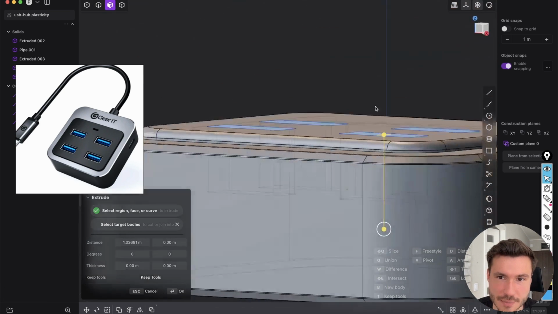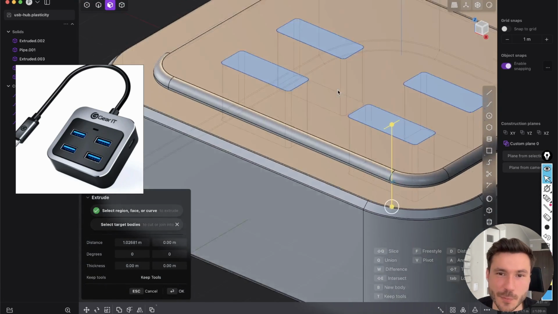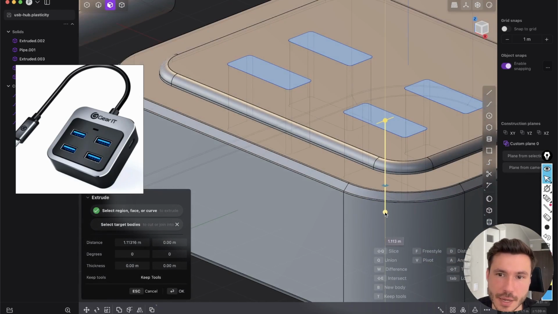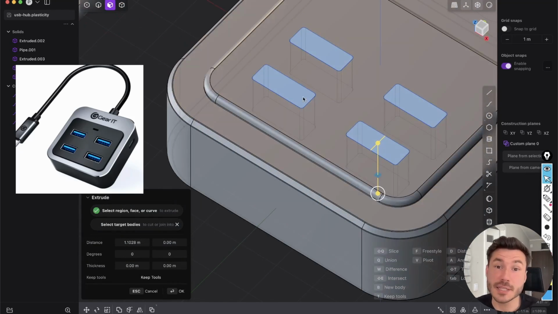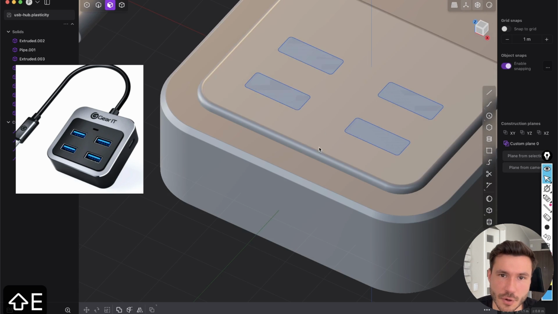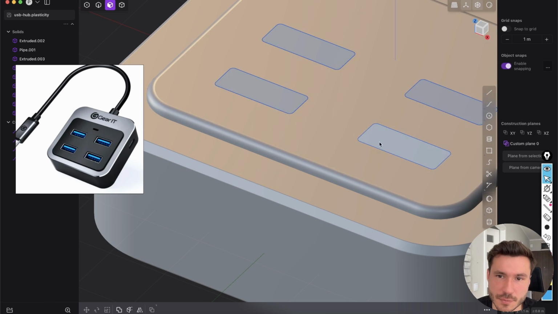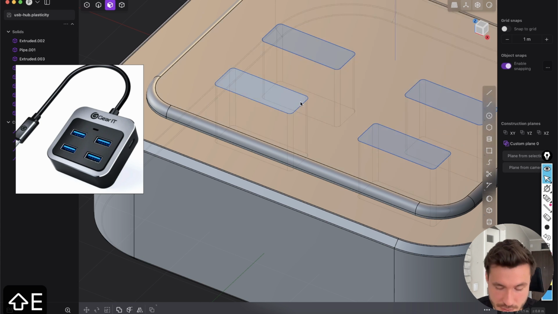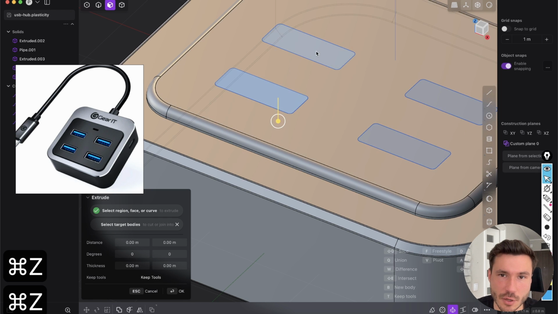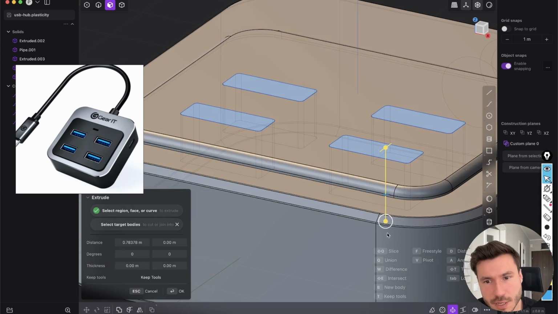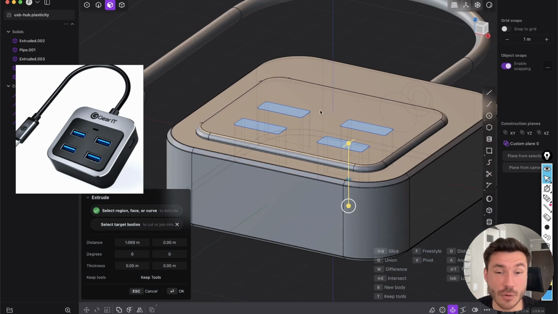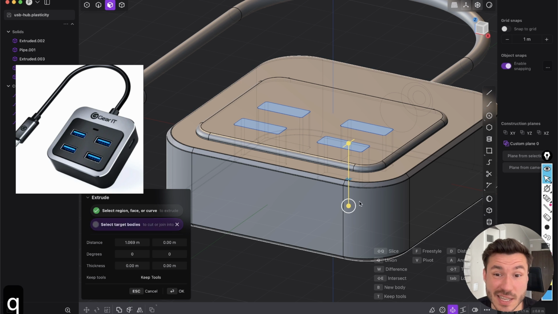And now you see how deep they are going. But nothing is blue, nothing is red. So if you would just extrude that and confirm, then you see you just have new bodies inside of the body. Doesn't make really sense. So select all of those faces, extrude them downwards, and now you remember Q is the command for Boolean. So when you extrude, you have it here again. So Q union, press Q.